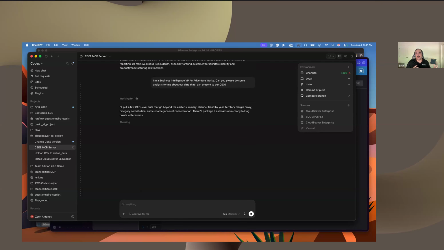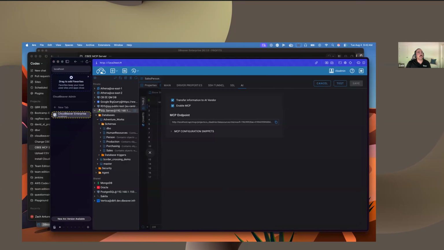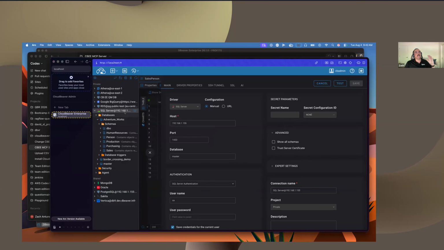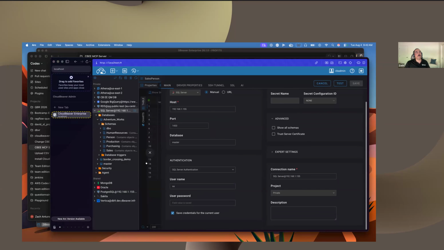And then there's also this concept now that we're using agentic servers, there's this concept of actually agentic governance. And so the nice thing about using DBeaver as the MCP server is you can build in controls to the MCP server. And so what I mean by that is the DBeaver MCP connection is going to be governed by the permissions that are only available via the connection. So if I'm a user and I've only got permissions for this AdventureWorks schema, then I'm not going to be able to access other parts of the database. For example, if I couldn't access this border crossing demo or this master database, then I wouldn't be able to.